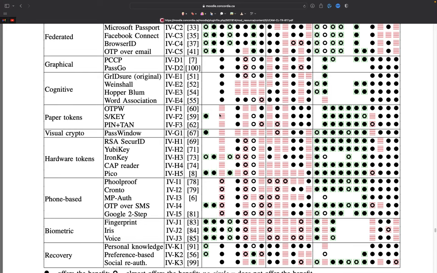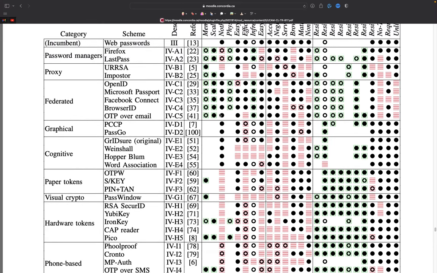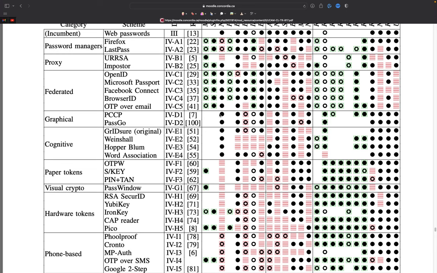And then the final thing that this showcases is, if I show you this, especially at a glance, and I ask, which is the best one? Which is the one that we should all use? There's no answer, right? There's nothing that has dots all the way across and green all the way across, okay? So when I look at this type of thing, I think, you know what? I bet this is a case where a bunch of people are doing this and a bunch of people are doing this and a bunch of people are doing this, right? It's not like everybody's doing one thing. And that's exactly what we have, right?